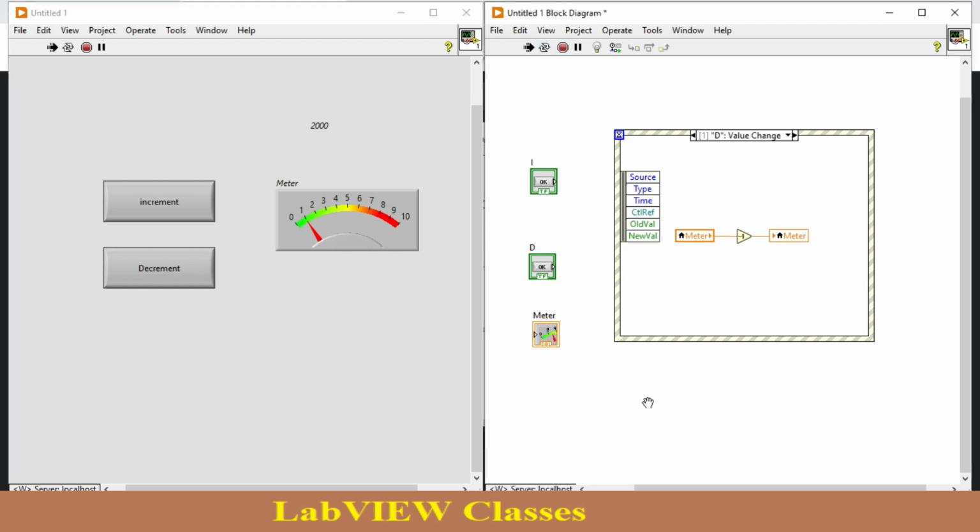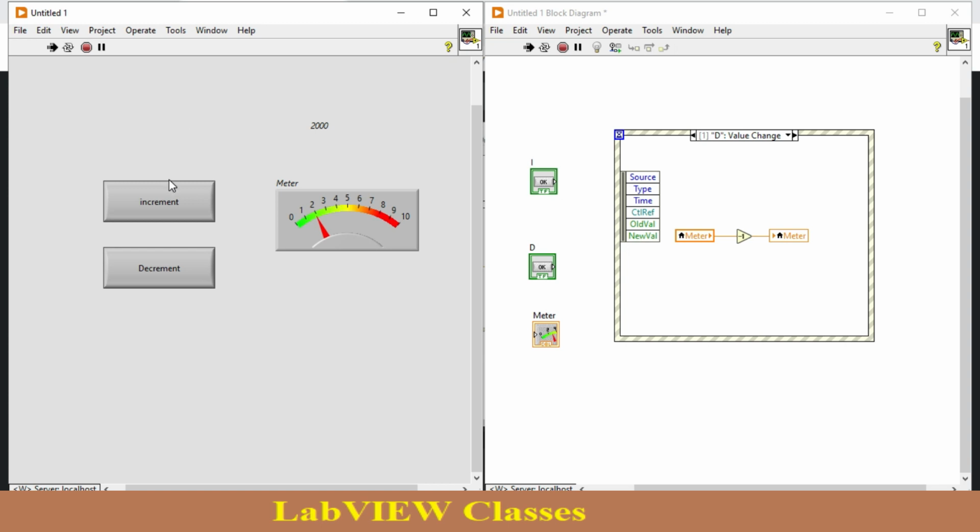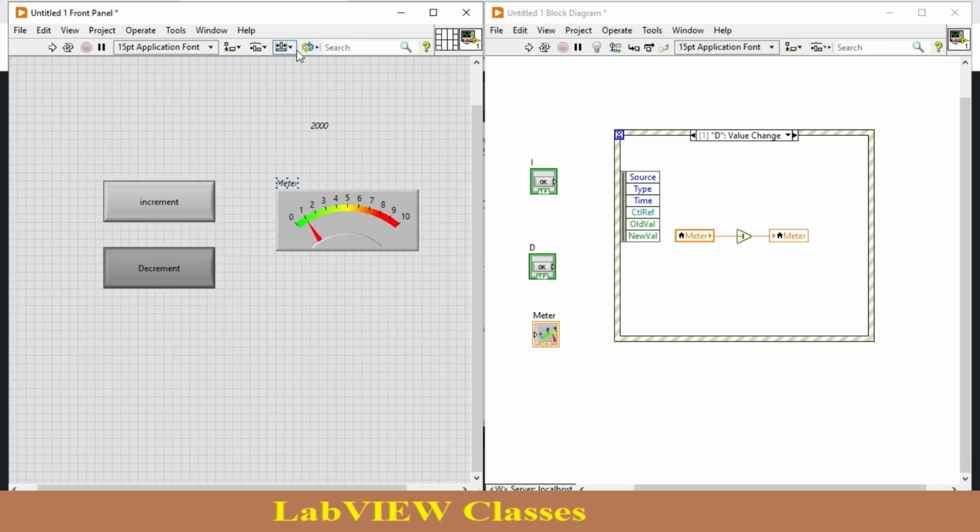Let's say, right now, as you see, it is also in running mode. When I increment it only once, it will stop. As you see, once the event occurred, it will stop my program. Right now it is again reading. When I run it again, it will again check for the occurrence of the event, like this one time.